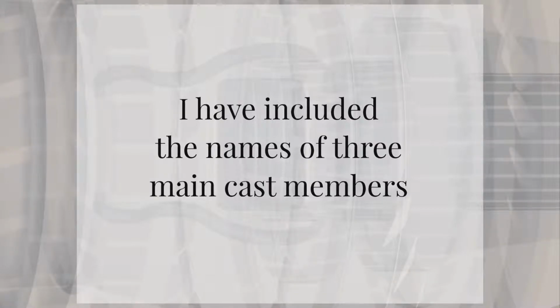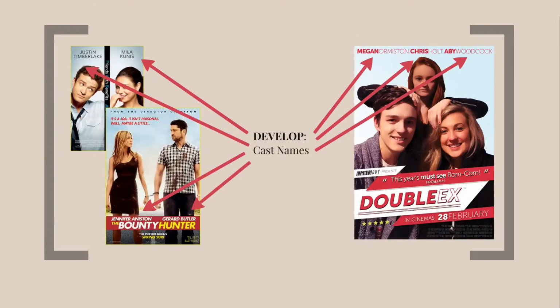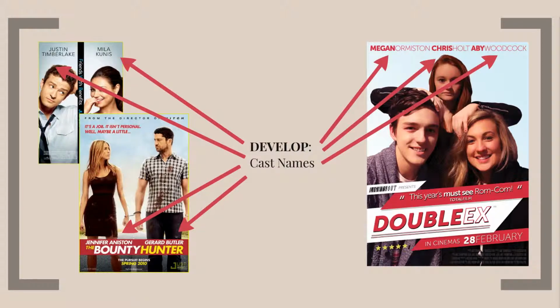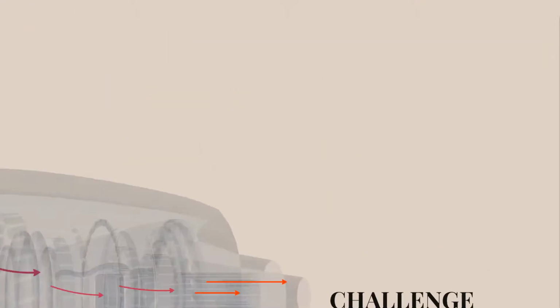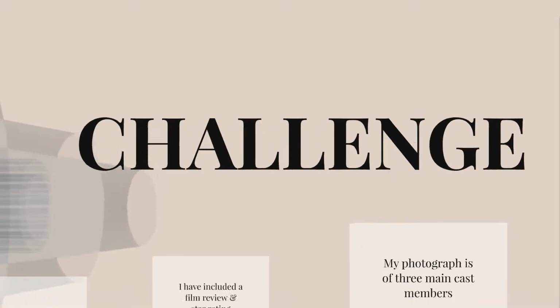Finally, I've decided to include the names of the three main cast members. Unlike the two you traditionally see on most romantic comedy posters, including this Bounty Hunter one, I have done this to hint at the plot and to give the audience a clue as to the narrative of the story. Finally, let's move on to challenge.